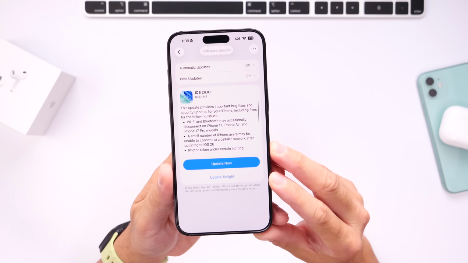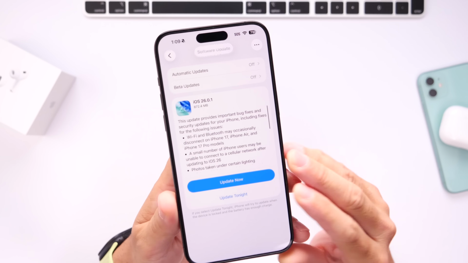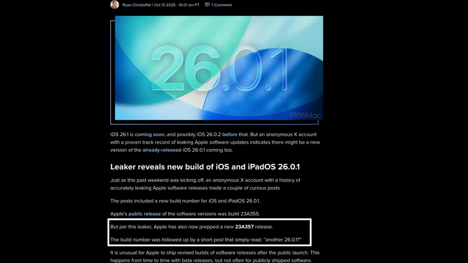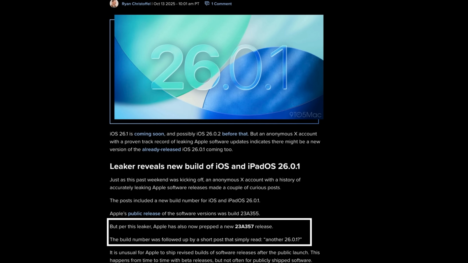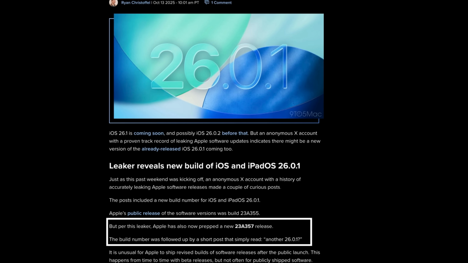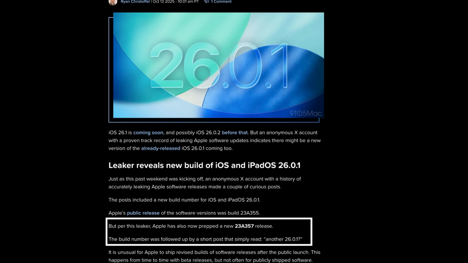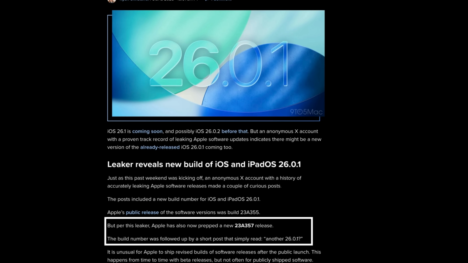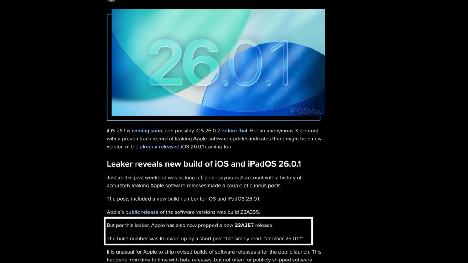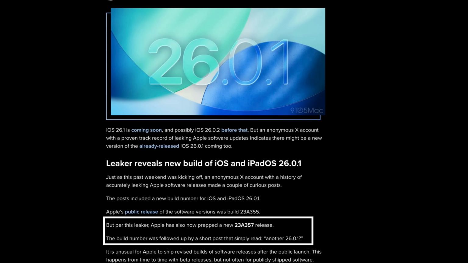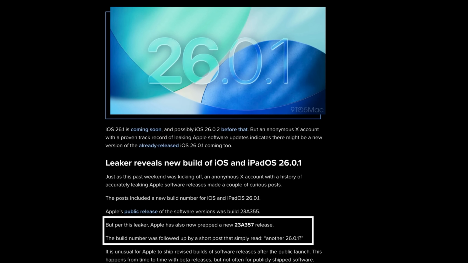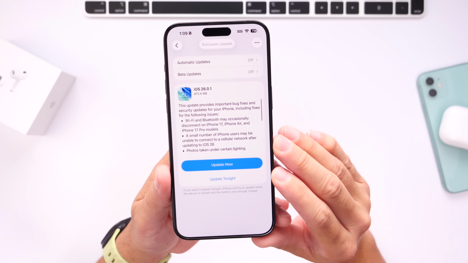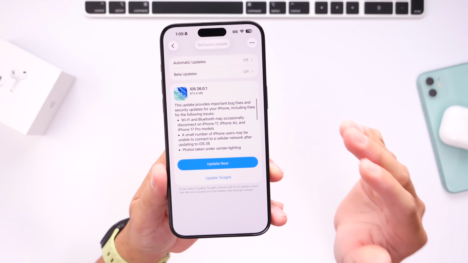So the first thing I want to talk about is iOS 26.0.1 and the potential software re-release. Now I want to talk about a private X account over on X, which has basically a perfect track record on providing us with details of Apple's upcoming iOS software update. This account did mention that another 26.0.1 software release was in the works. Now, you see there, he never mentioned iOS. He says another 26.0.1 update with a new build number of 23A357.